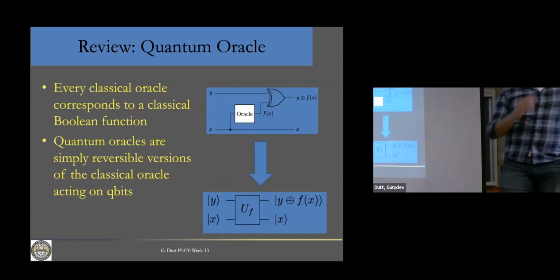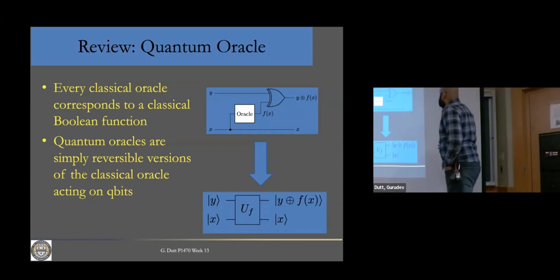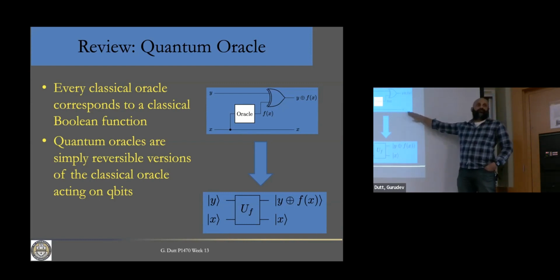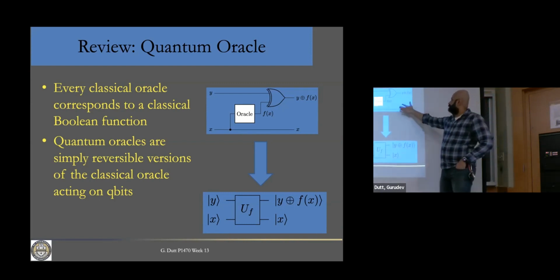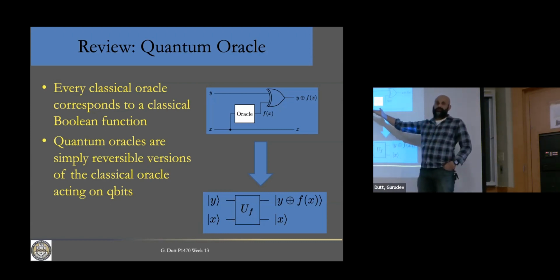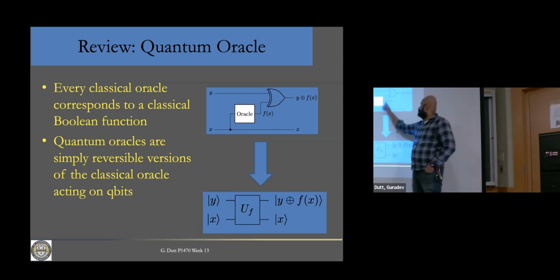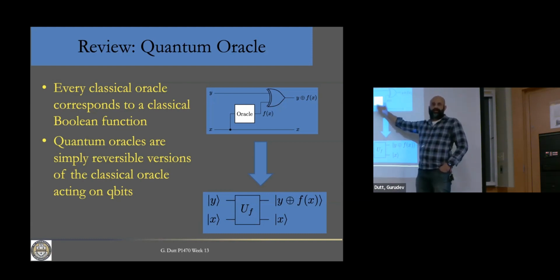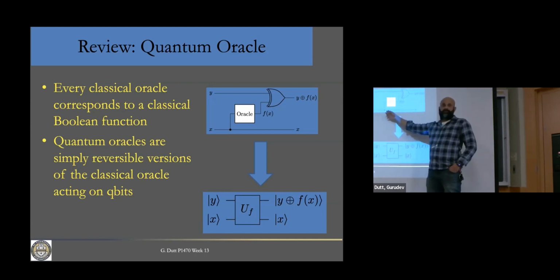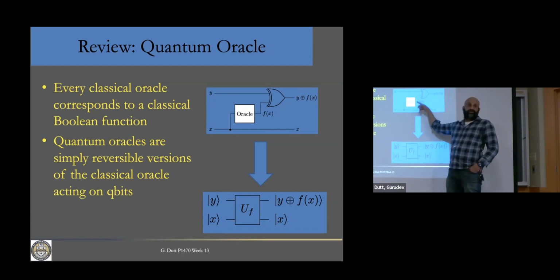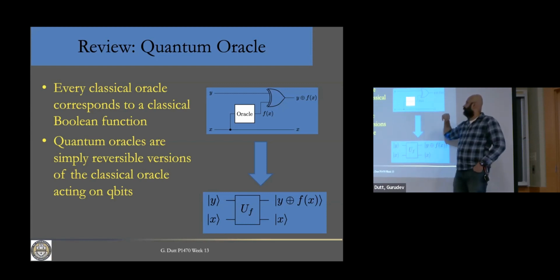All right. So we discussed the quantum oracle last time. I presented it for the particular case of the Deutsch-Jozsa problem, but this is the most generalized version for any oracle. Every classical oracle is basically a query. You're writing a query to some circuit or some function. Let's call that oracle f of x. In this case it's for 1 bit, but it could be n bits, for example. And this 1-bit oracle basically produces f of x, which is the function that we are trying to execute on x.